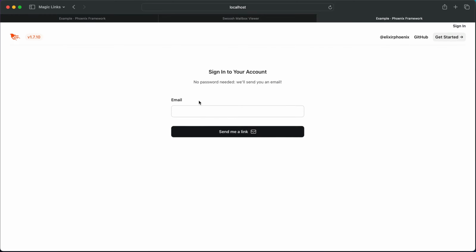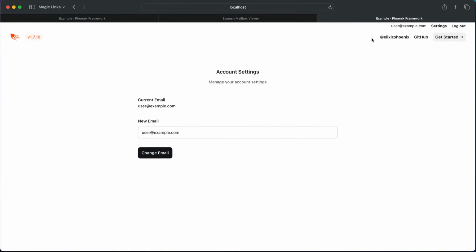And real quick, I also want to demonstrate changing your email. So if we are logged in and we come to the settings page here, we can change our email as well. We can change it to something like example.dev, hit change email, and it says it's going to send us a new email. Let's go back to the dev mailbox, take a look, see, open this up wide. We do have the confirmation email. We click on that, and boom, it has changed our email. So I just wanted to show you that it does work. You can clone this project yourself and you can go through those steps and it should work.